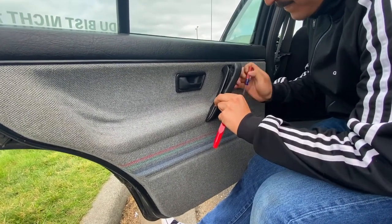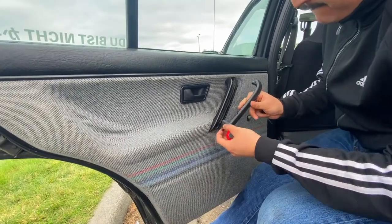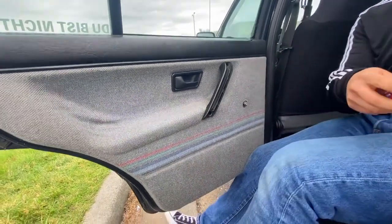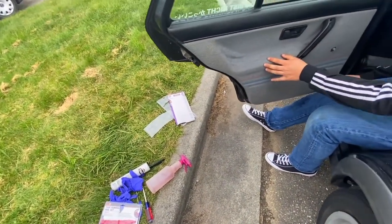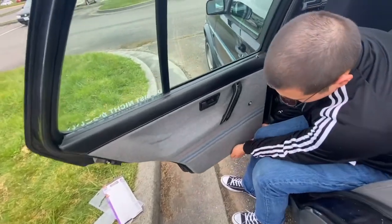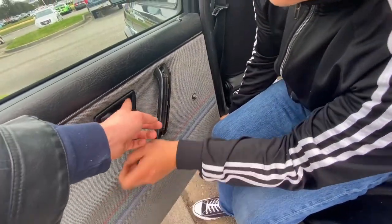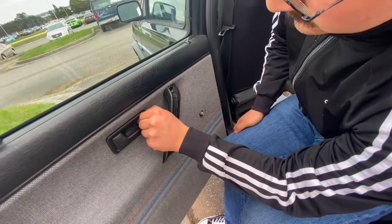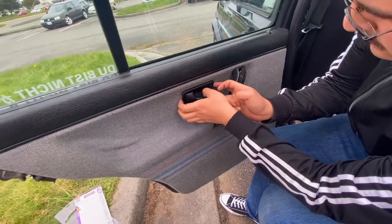So we're currently taking everything off, and actually these windows are all manual, which is pretty cool. It's a 1990 Jetta, so I got all the supplies, tools, and hazmat, all that stuff. And I think you're gonna have to remove this trim right here, or at least something with a door handle, before you pop the panel off.